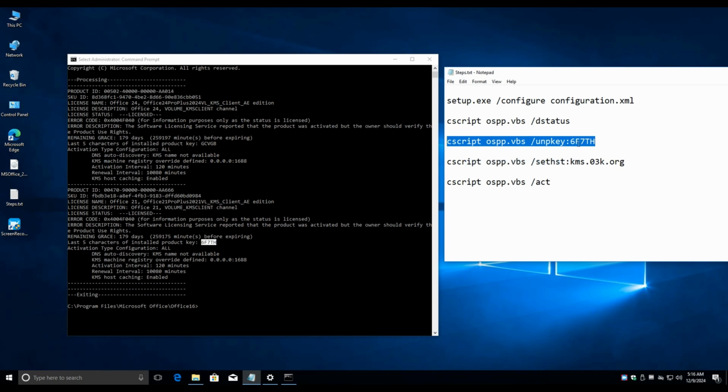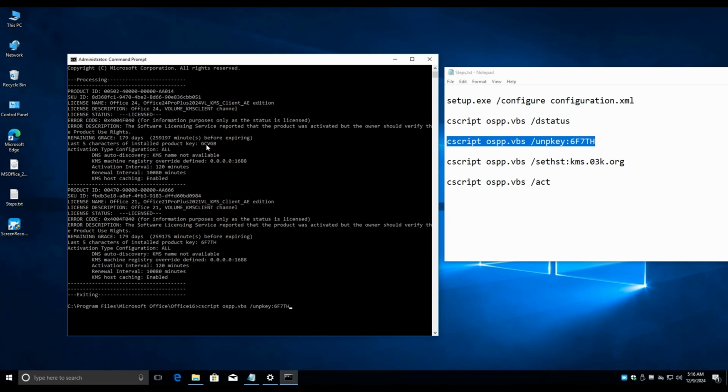And copy this one, I replace this key, only these last 5 digits. Okay, do not change anything here. I just copy this one and paste here. What will happen, this command will uninstall this license. That's it. Okay, this will uninstall your old license, this key license.